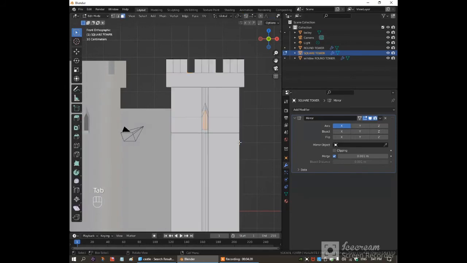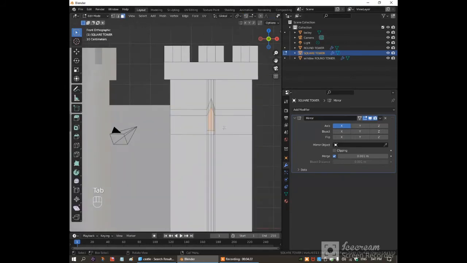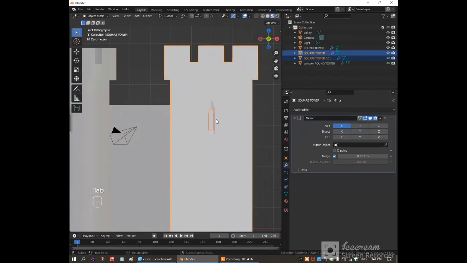Okay, so let's go back into edit mode, and that's still selected. Now let's separate it, P, and then separate by selection. Back into object mode, then select the window, and then again we can rename this, click there, and we're just going to add window, and then take this part off.